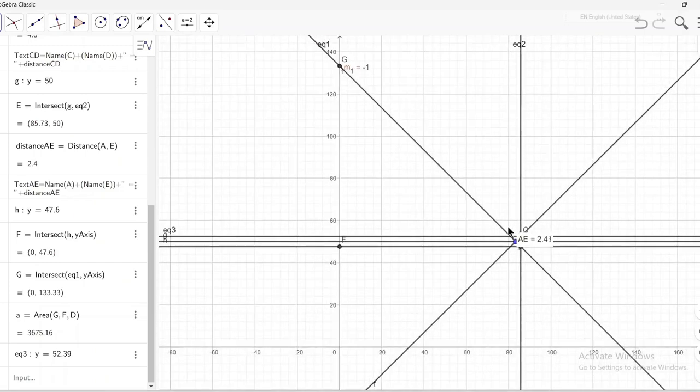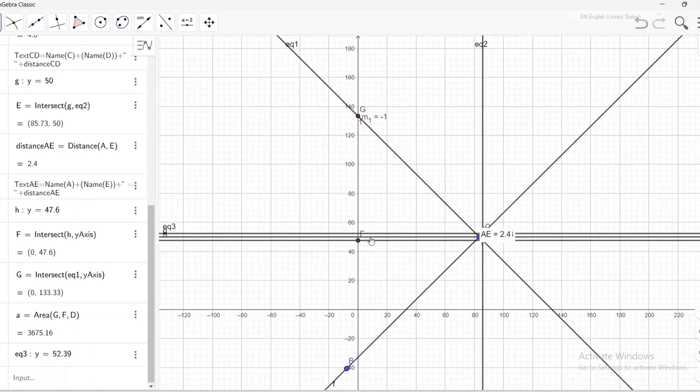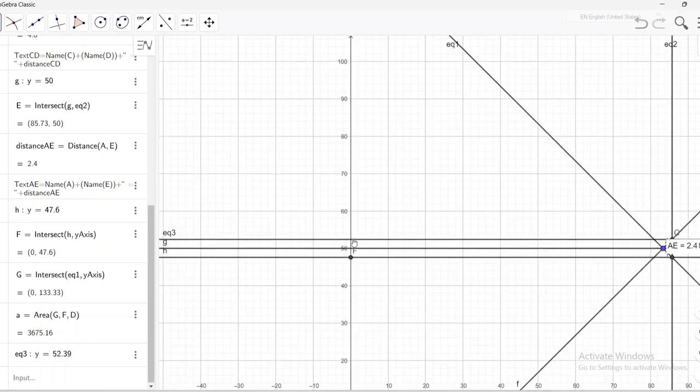Similarly, this whole area up to this point and this point C gives you the producer surplus. So when you compare the consumer and producer surplus with the original equilibrium, this is the original equilibrium, and this whole area is the original consumer surplus and this is the original producer surplus.